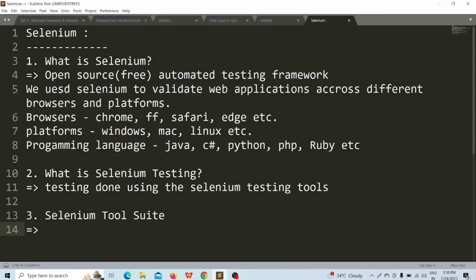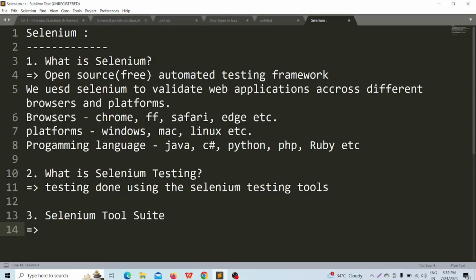We have already discussed this in our manual testing tutorial videos, what we mean by test suite. Lots of test cases and lots of test scenarios are present, and that is called a test suite, right? So suite means multiple. Selenium is a suite of software, so multiple software are available in the Selenium tool suite, each piece catering to different Selenium QA testing needs of an organization.